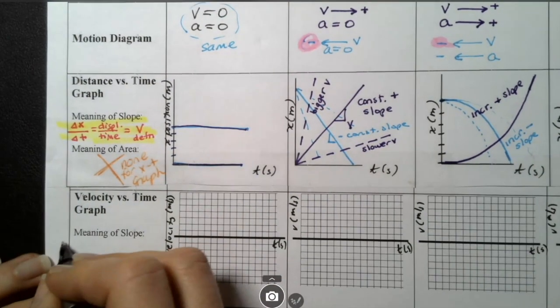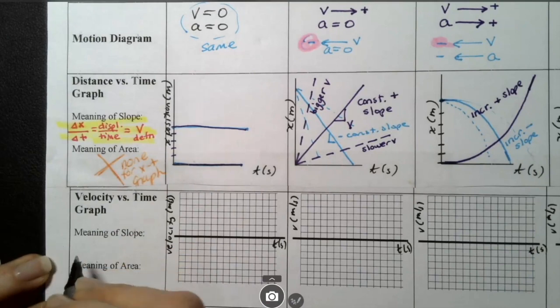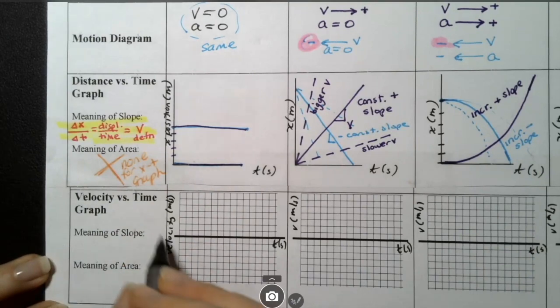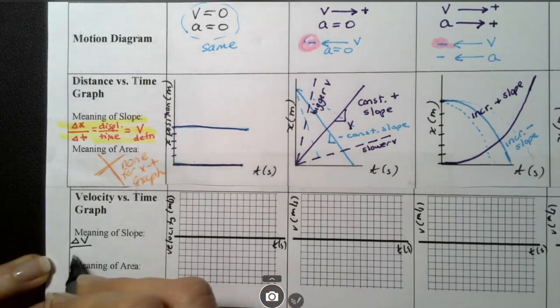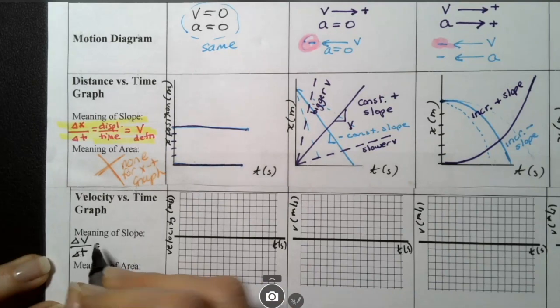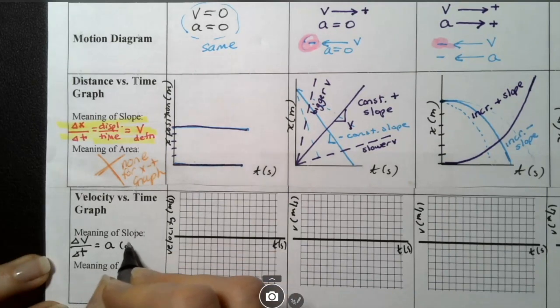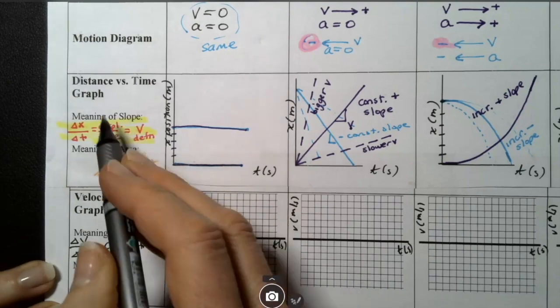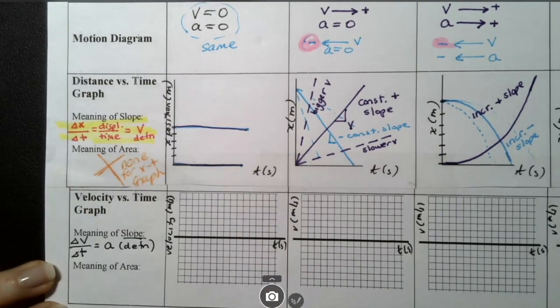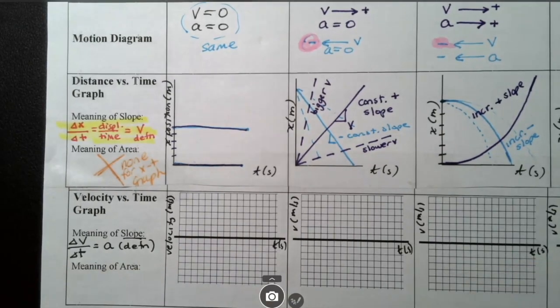And now when we go to find the slope, we can say, well, if this is the y-axis, change in y is change in v. Change in x is change in t. Well, delta v over delta t is the definition of acceleration. So acceleration is the slope of a VT graph, just like velocity is the slope of a position time graph. This is very, very useful going forward.